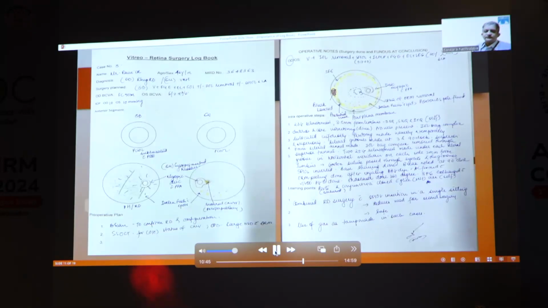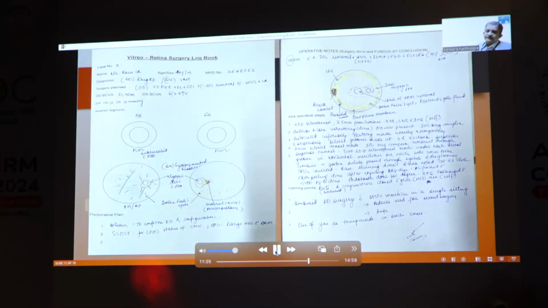So in addition to the actual steps, it also highlights what the learning points are in that particular case. And I cannot overemphasize the importance of the learning that a person will get from this. I sometimes refer to my logbooks which I kept way back in the '97, '98 period. And it did help me, especially when you are stuck in a particular case, especially if you are in private practice, and there's not much that you can fall back on intraoperatively.